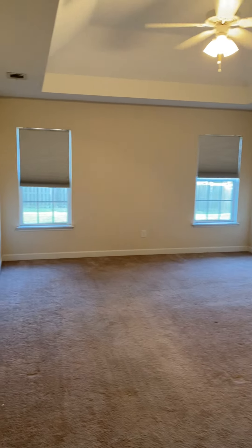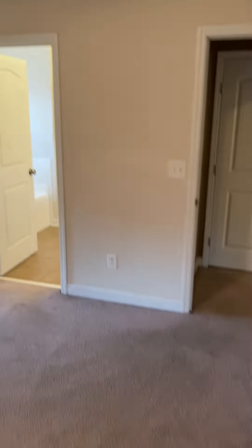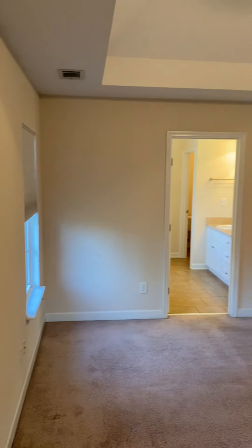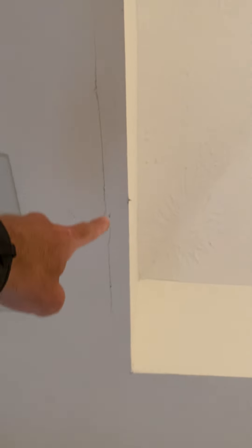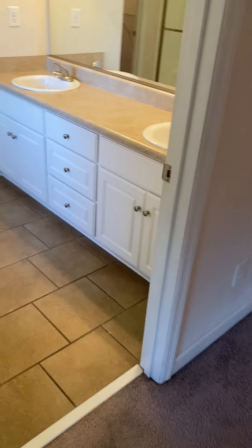Over here is the master bedroom on the back side of the house. Tray ceiling, carpet — pretty good size bedroom. You can find the dimensions on Zillow or wherever you found it. There's just a little tape coming down — nothing major. That's something that could be repaired. Just moisture and humidity — that stuff kind of starts to crack a little bit over the years. Nothing foundational.